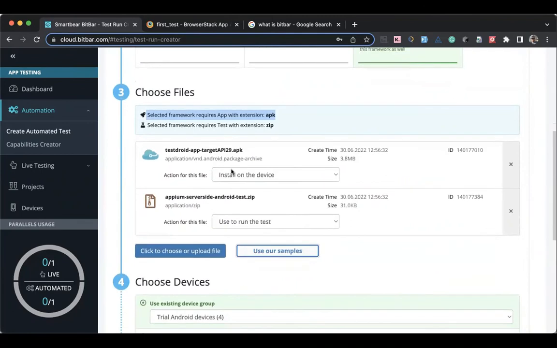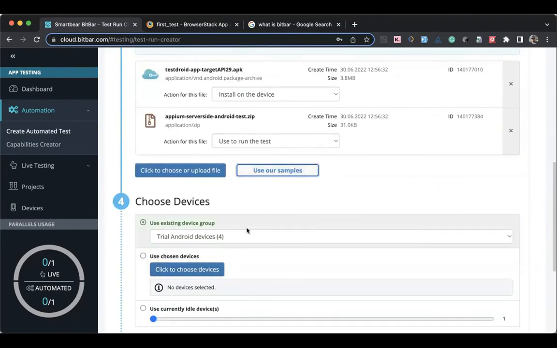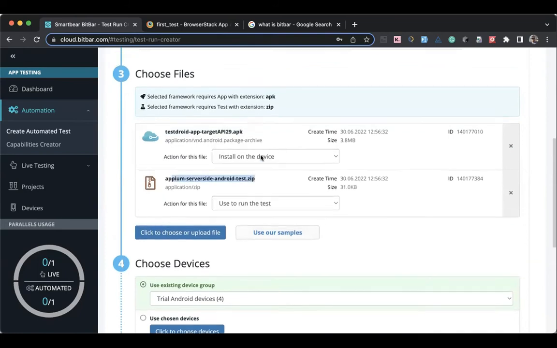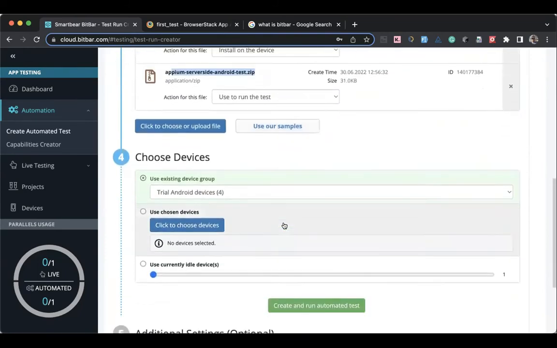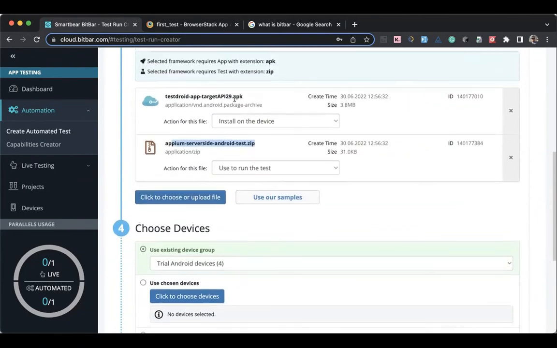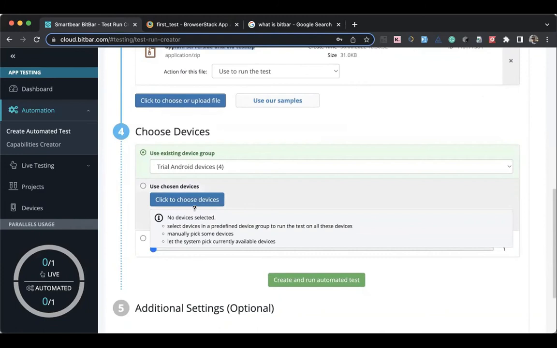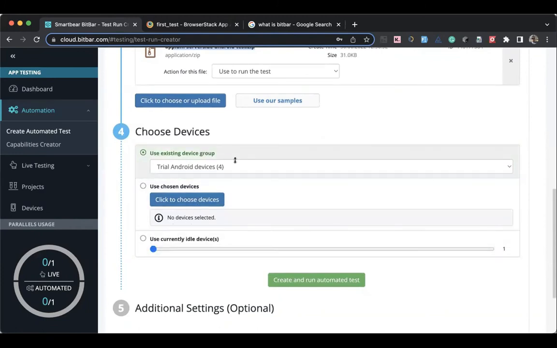I'm using one of their samples. This is the native app that we are testing. Or if you have an APK, you can upload it to the server, and then choose and run.